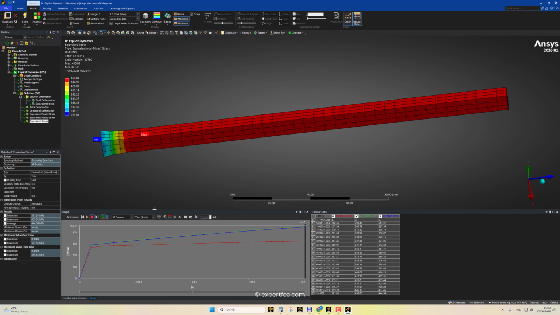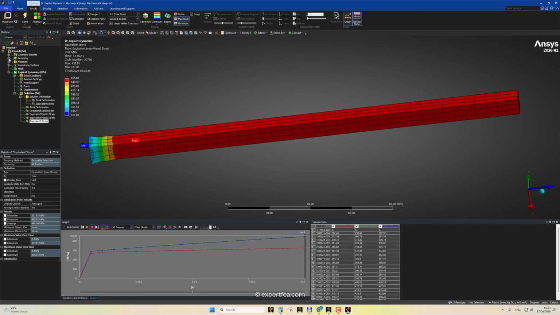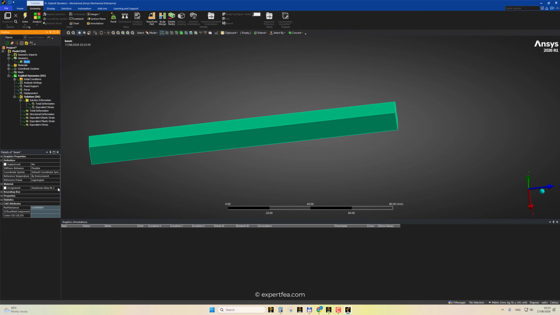There are multiple answers. Firstly, because we were so stubborn to use this material, let's try and make this material break. But normally, we should not use such material in explicit dynamics when asking for fracture or for breakage. We should not use such a material because it's not sufficiently defined. It does not have a damage model. It does not have a failure criteria.